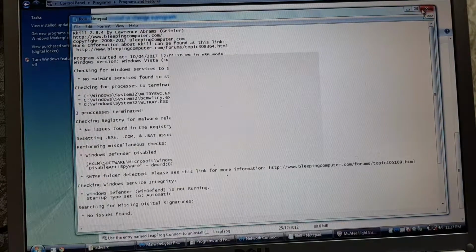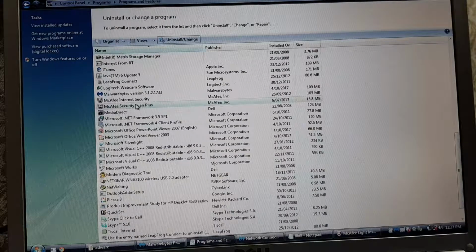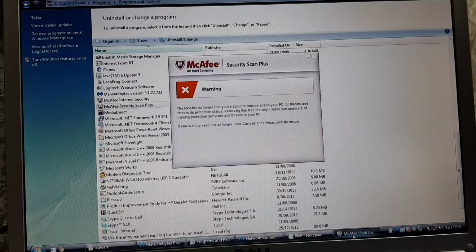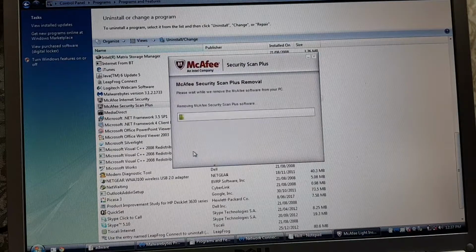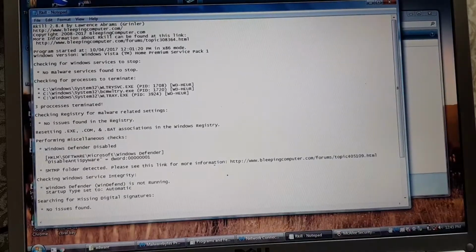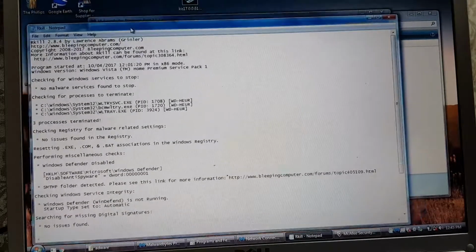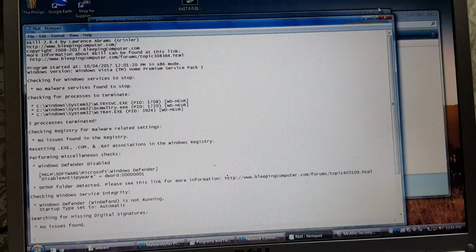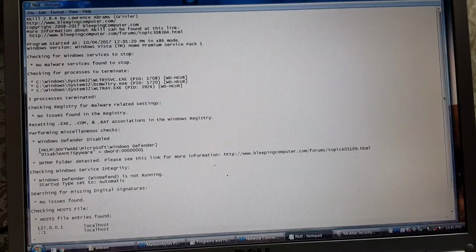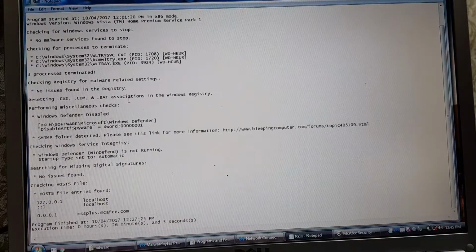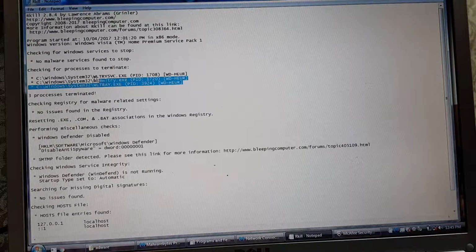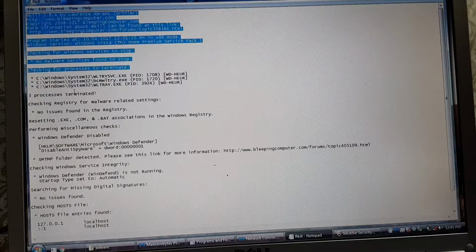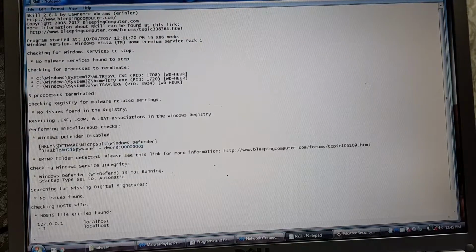This is one of the RKill tools that we just ran. I was running it already, but I'm going to go back to that in a bit. Let's just remove this one first. So guys, the removal process from McAfee is continuing. Anyway, this page here is a logbook for RKill, which is one of the malware killers that I'm going to show you now. It will tell you every detail of what is going on with your PC. If there are detected items, it will tell you here as well as here. So anyway, we'll put this down.